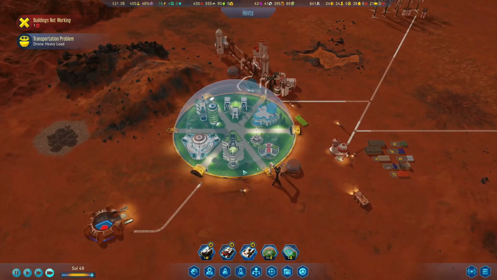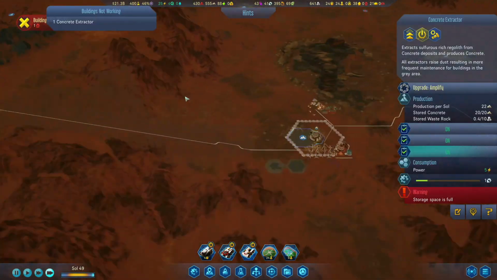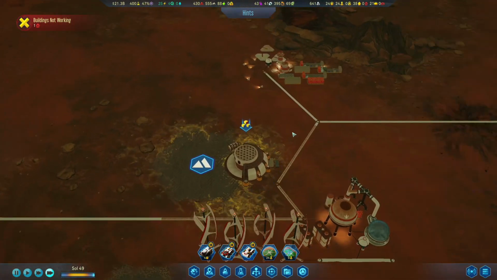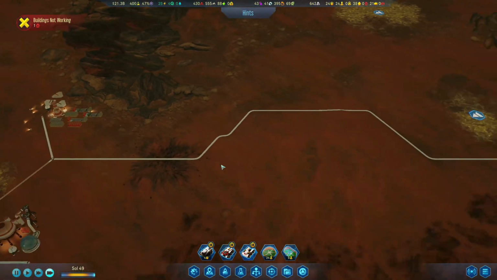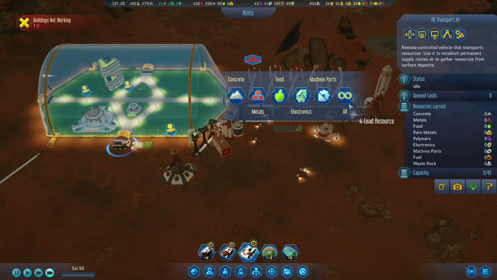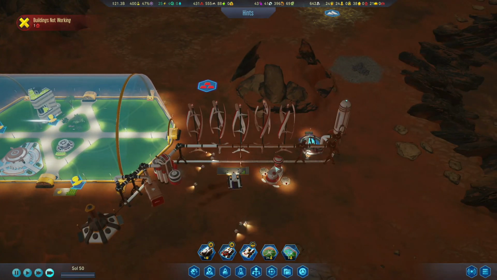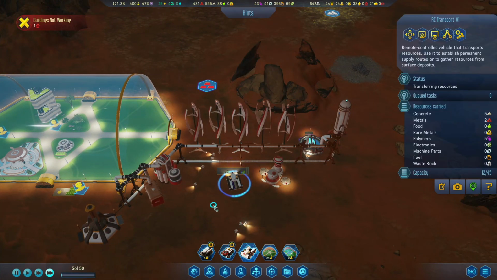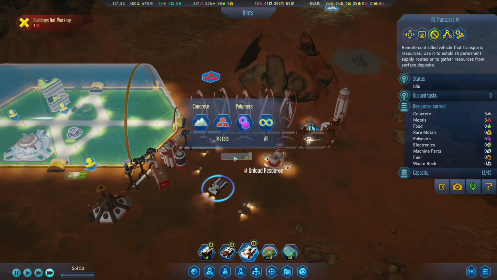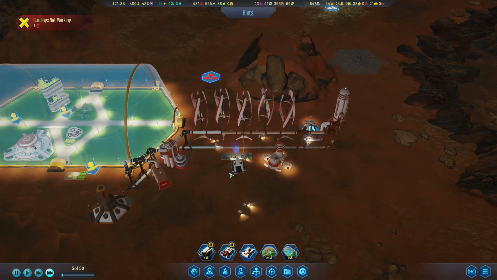So that has worked out. All good, all good. Building is not working. Yeah, because we have a ton of concrete already and I don't know what to do with it. So that's why. Let's unload these things and that should allow me to do something. No, you're supposed to unload all these things, not load these things. God damn it. Come on, play nice.